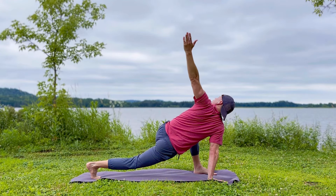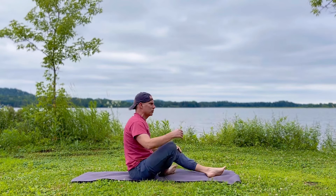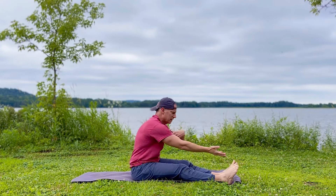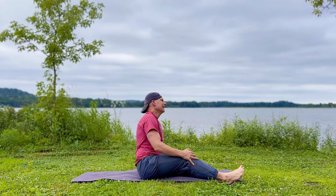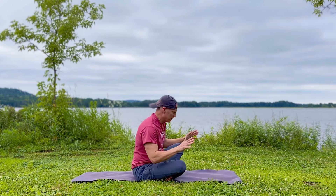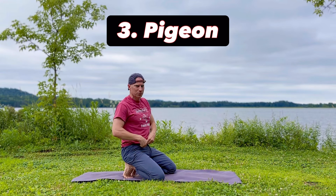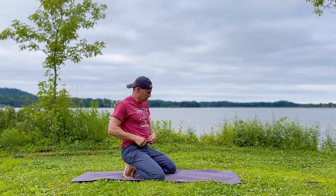Big stretch right back here — press the heel towards the ground. And then with the inhale, we bring this arm up. Here's the twist. It can be a frozen twist, or you can make it active: exhale, touchdown; inhale, lift. Feel that — sides loosening up your lower back. Let that back pain, that tension, that tightness, let it go with these movements.